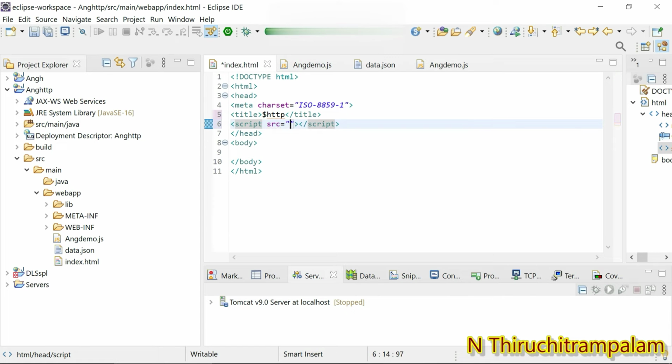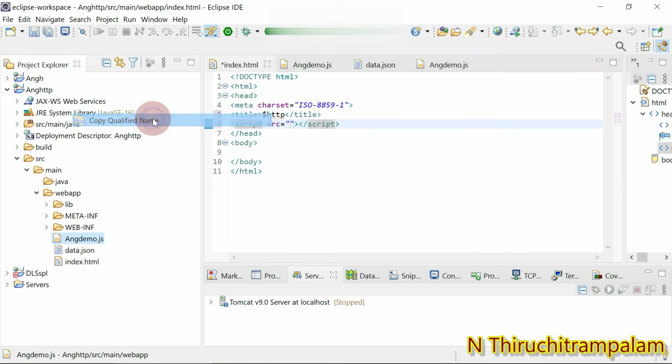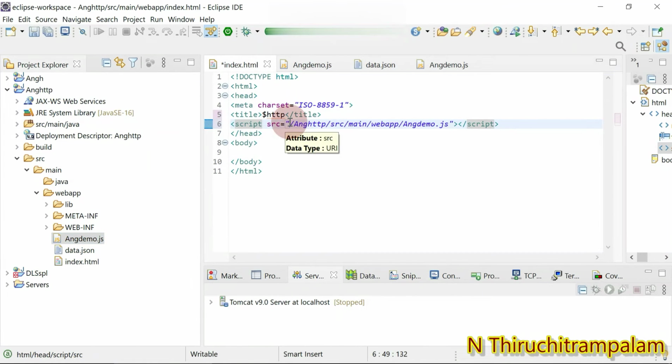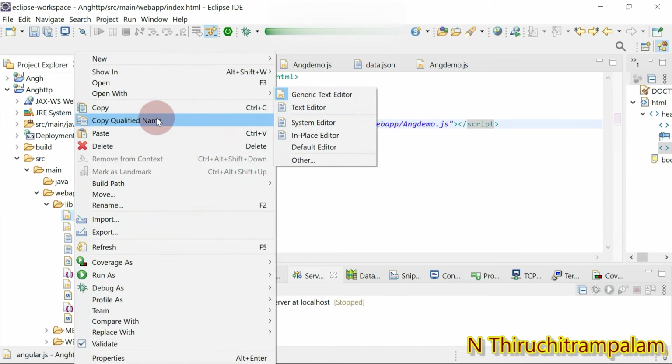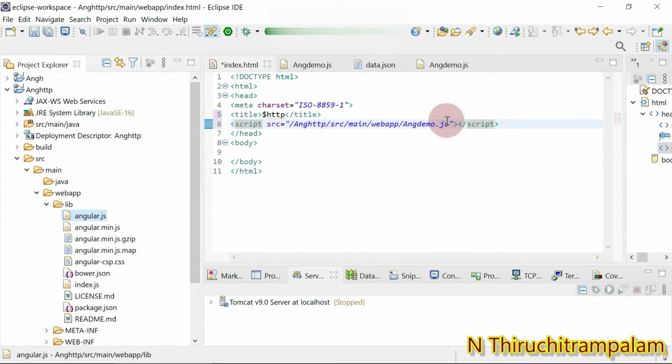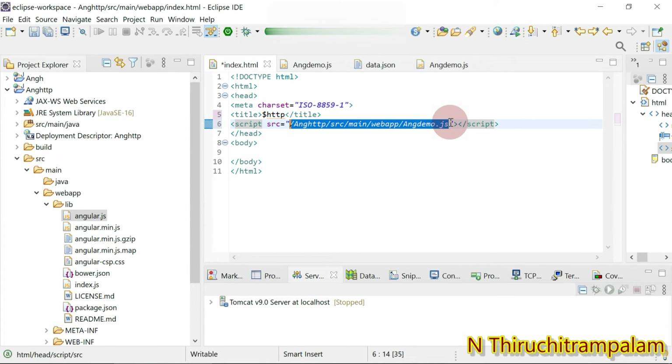Here I give the angdemo.js file name. These things I don't need to explain, as I have explained them in the previous session. So that's it.